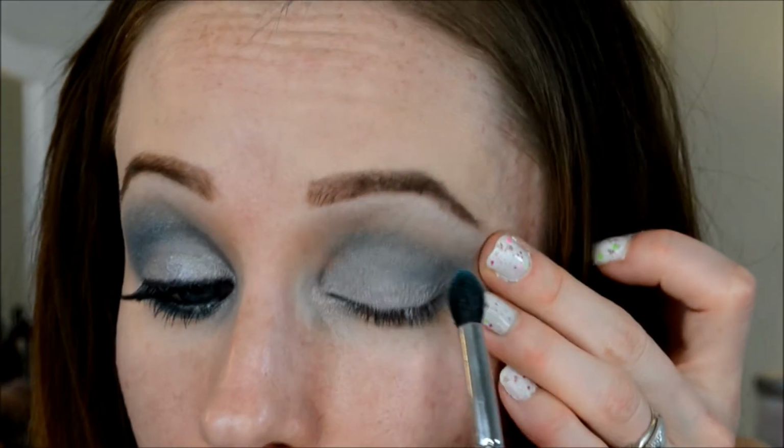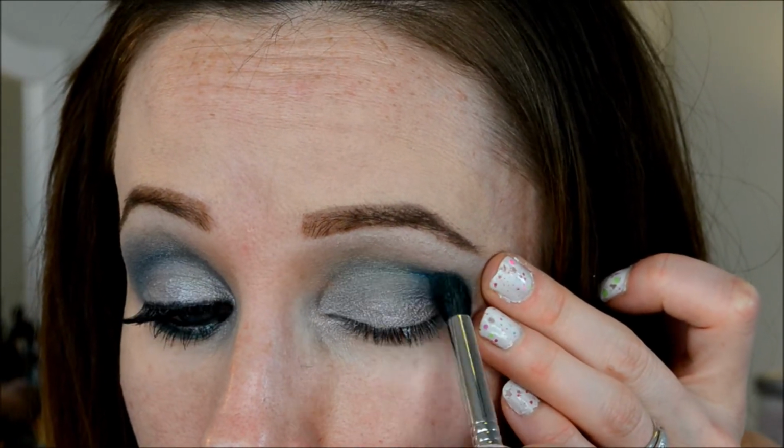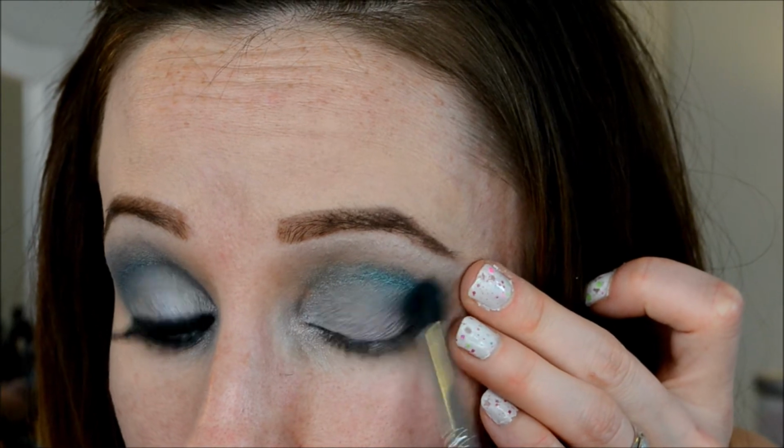And now, since we lost a little bit of the brightness of the color, we're going to go back in with the teal shade here in that same small tapered blending brush E45. And I'm just going to build up the color and the intensity of the blue out here. You may have to do this a little bit. These shadows are very pigmented, but after you blend them out, they kind of blend away. So you do have to reapply and build the color back up. So that is what I'm going to do now.